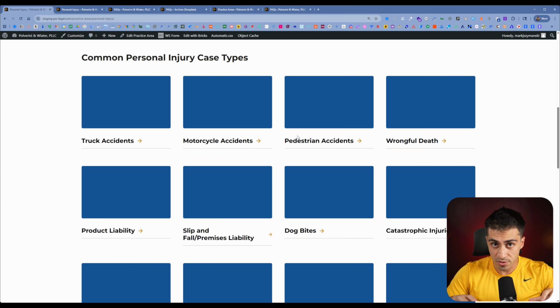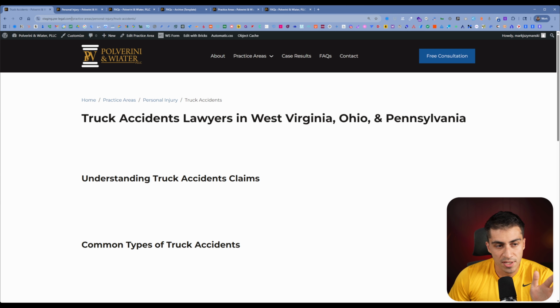Those are all posts, okay? You could have done it a different way. You could have done taxonomies, you could have done all this other stuff, but then you don't get a nice slug. And this website isn't done yet, but just take a look at what's happening up here, okay? You see it's practice areas, that's the CPT, then you have personal injury, and then you have truck accidents. You see how that all flows really well? You see how you get the whole nice, beautiful breadcrumb situation? You don't have to have the breadcrumb on there, but you get the idea of how you're drilling down each time, okay? This is a side note. That's not the main point of what I'm talking about, but it is important because now we introduce FAQs.